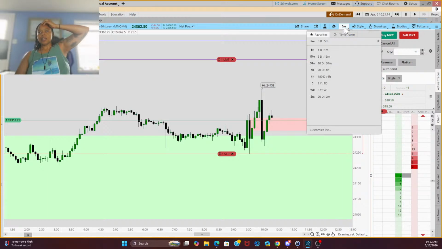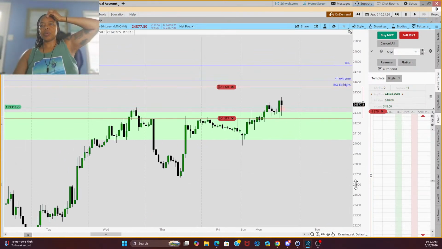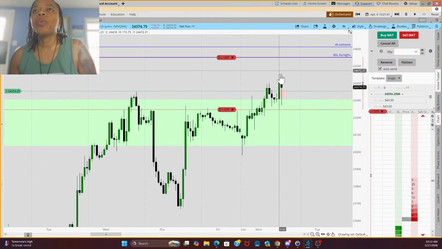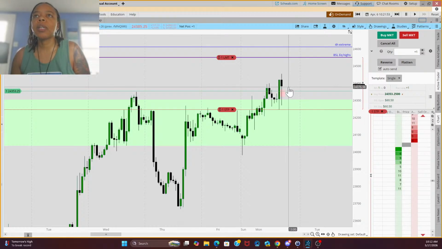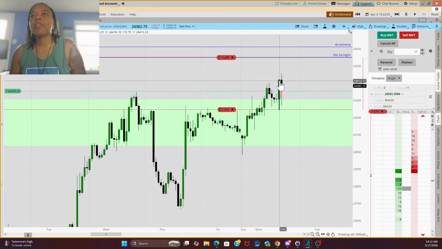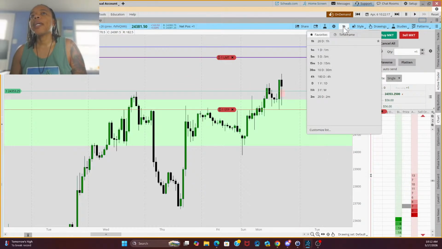So let's see. It's all about how this 1 hour candle chooses to close. So we are 21 minutes into the 1 hour candle. We had a nice big push down. Now the buyers are stepping in and we're pushing upwards. It'd be nice if this closed with a small body above here. That would be great. But we still have to wait.